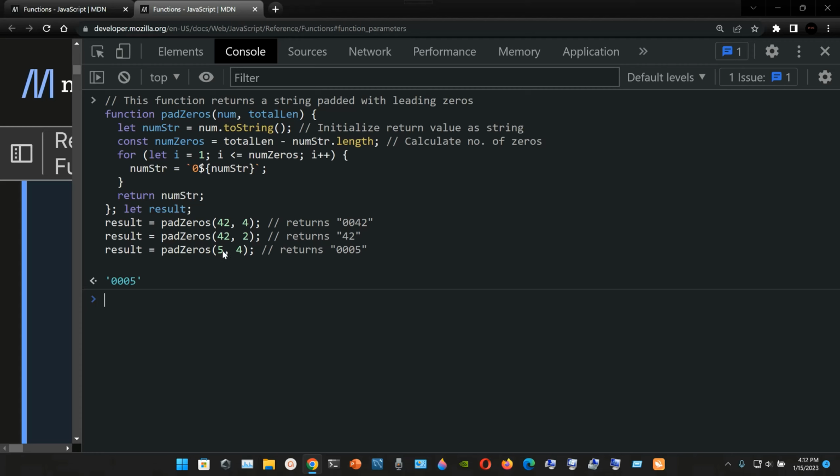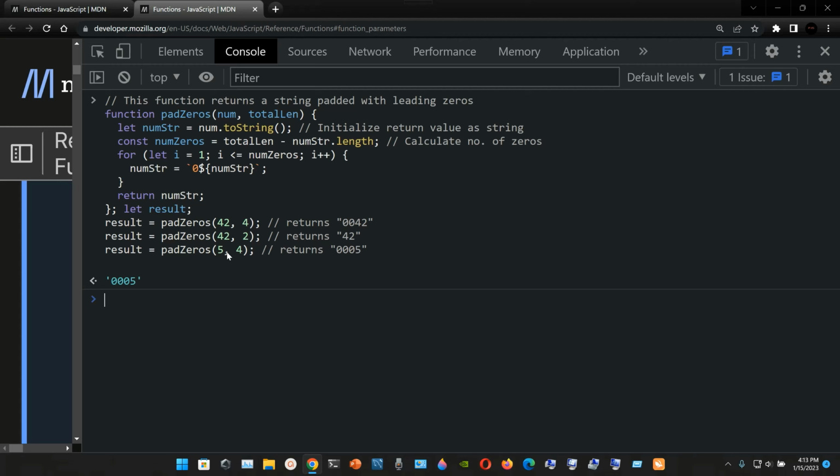And what's happening is we're using this third example and the let result. So we have here the let declaration, and we have this variable name result, and just end up with a semicolon. Now the result is gonna be assigned to the path0s, and in the parentheses we are passing two parameters, and in the third example we have the parameters 5 and 4. So what's happening is this 4 indicates the number of digits.